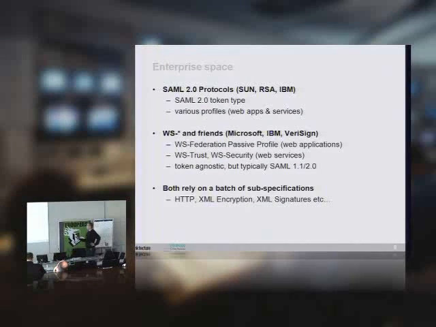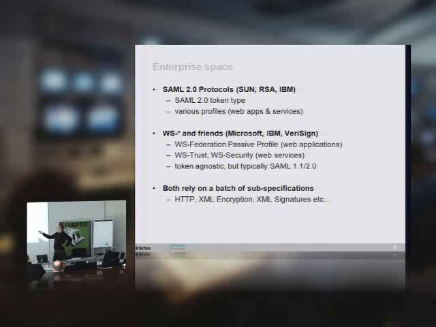This is basically coming from the early days of the Liberty Alliance, for example, where they specified an XML format for how they could represent an identity or a user. I'll show you in a second how this looks. They came up with a thing called a SAML token type, and around that token type they built a bunch of protocols which are mostly based on HTTP and XML, and have various so-called profiles, which makes them, on one side, browser-friendly, and on the other side, friendly for things like SOAP or REST.